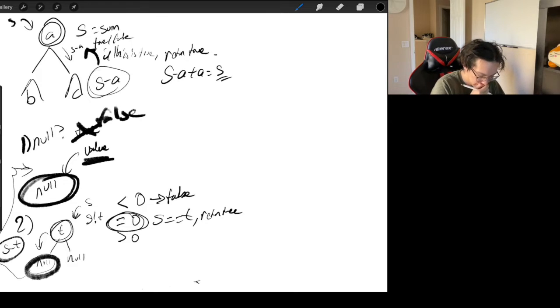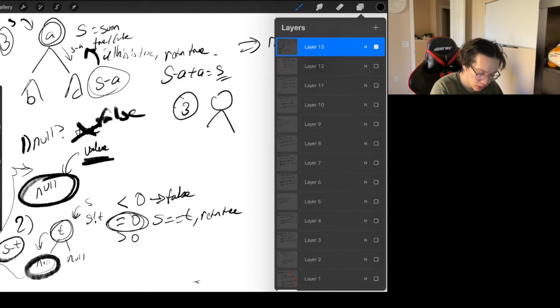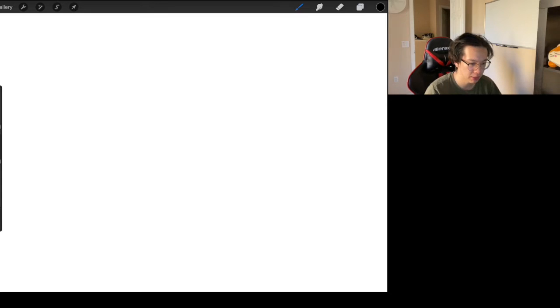So here, base case 3 is actually up here, which is where we have 1 or 2 values. And we only need one of these values to return true for us to be true. Return if left or L or R is true. Cool. So let's actually write this up.